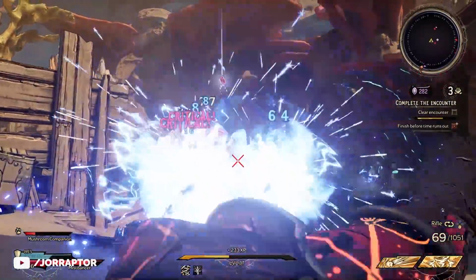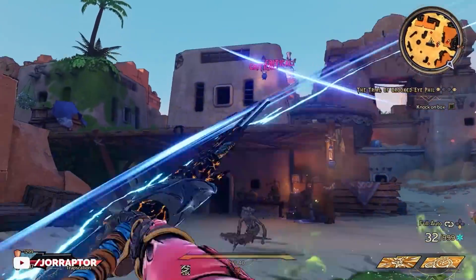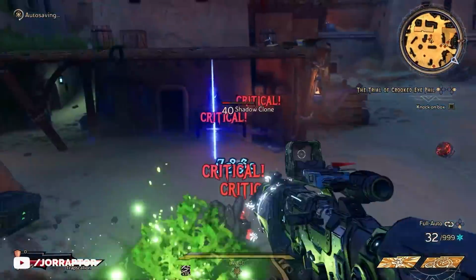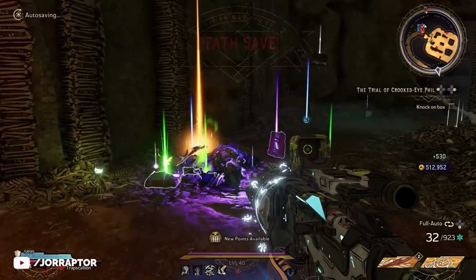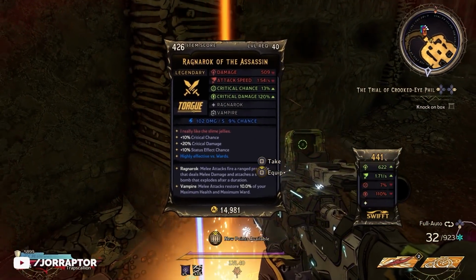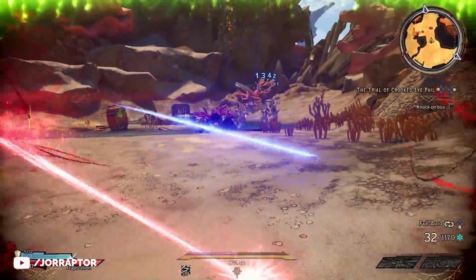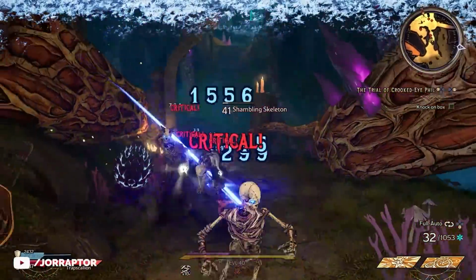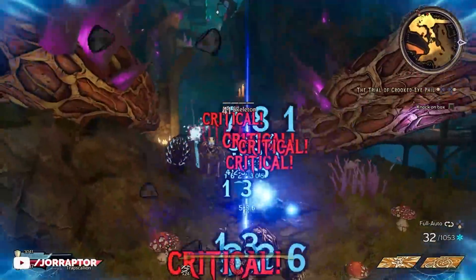But if you are rocking a melee build, however, Jordan, you found another weapon that works pretty well with that, right? Yeah, that's right. I also got it from the Zomboss, but likely has another dedicated source. It's called the Ragnarok of the Assassin, which sends out this slice that then goes towards targets and can also pass through enemies to hit multiple ones. It will also apply stickies to the enemies it hits, which then explode after a small duration.